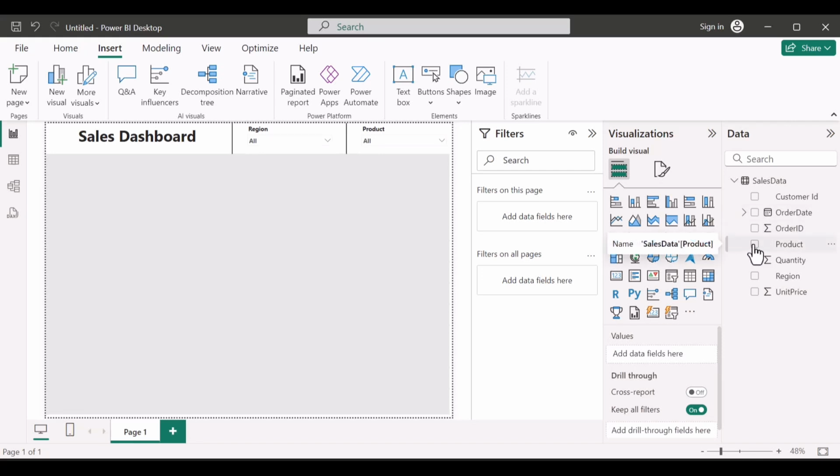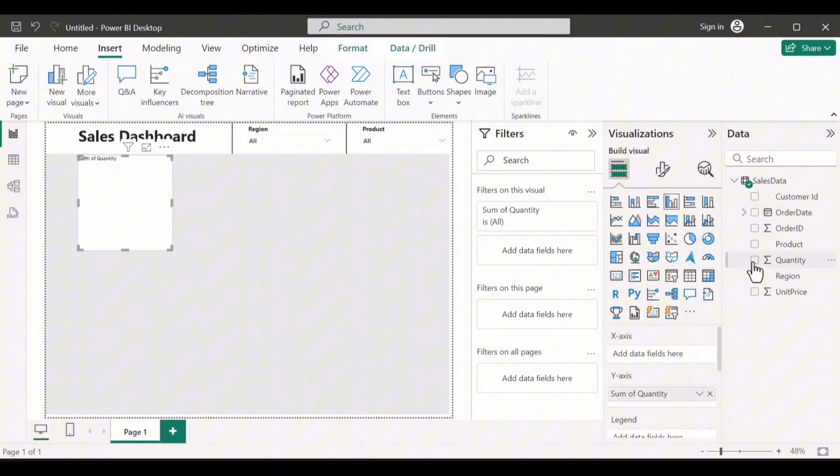So we have a number of things we need to add: the quantity, the unit price, and the sales price. The sales price, we have to add a calculated column in the dashboard because there was no column saved for sales, and we know that quantity times unit price is usually sales. So this comes up as a column chart but would change to a card.